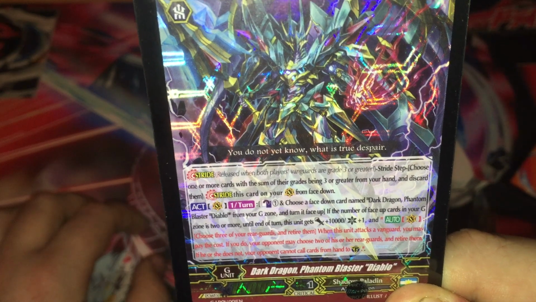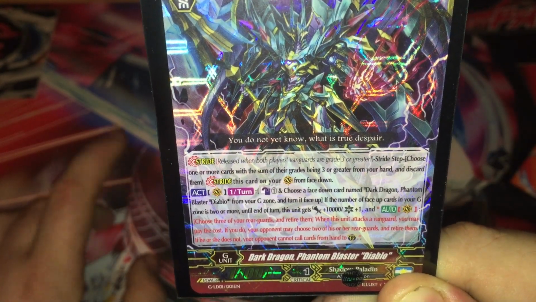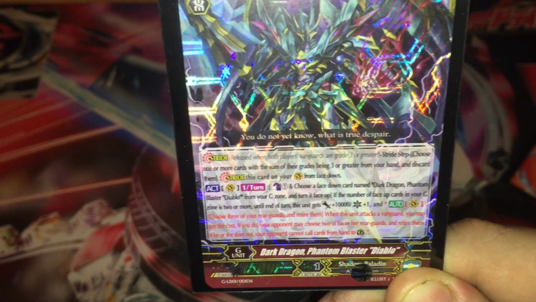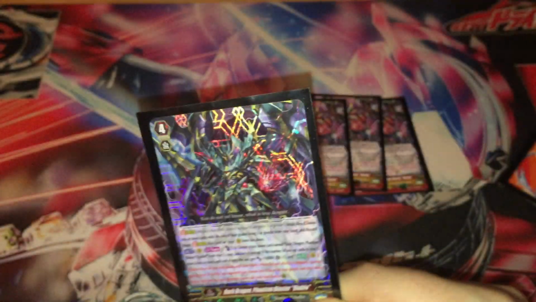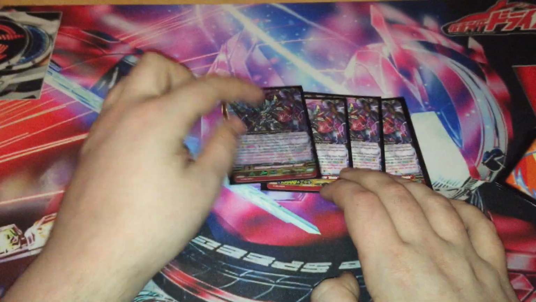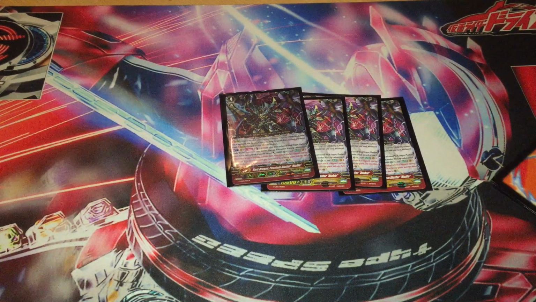He also gains another skill. Choose 3 of my rear guards and retire them when he attacks, I can pay the cost. If I do, my opponent can choose to retire 2 of their rear guards so that they can guard. But if they don't, then they can't guard his attack. So with an extra 10,000 power plus 1 crit, and because I run 8 crits in my deck, say I draw an R2 in the triple drive, that would be pretty much a game.